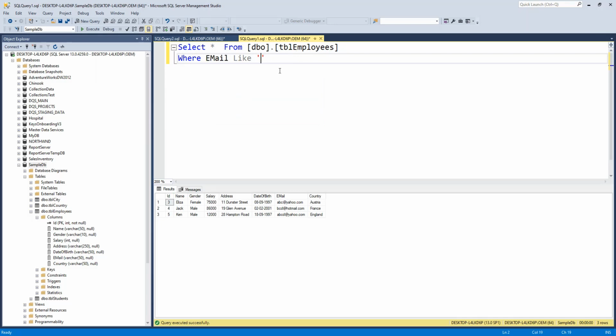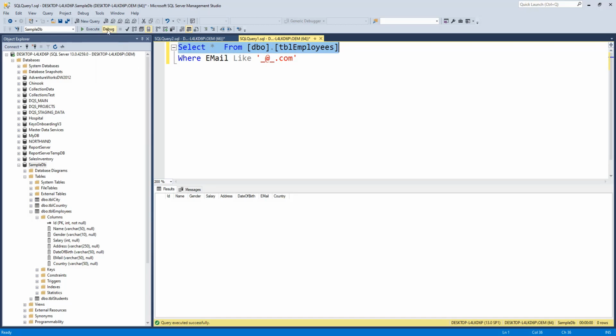This underscore represents just one character, @ and then underscore and then .com. And if you run this query, it does not bring anything because there is no such employee. If you look into the select, you have all of the emails having at least 2 letters before or 2 letters after the @ symbol.